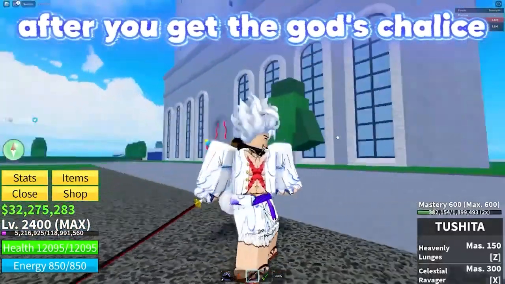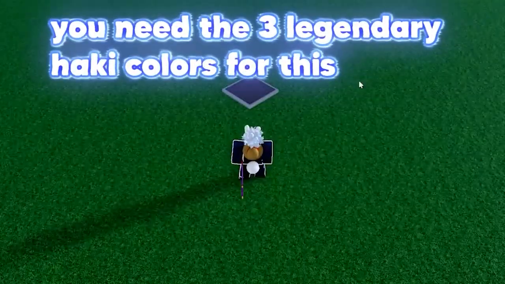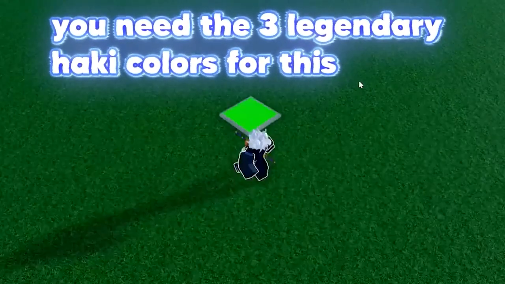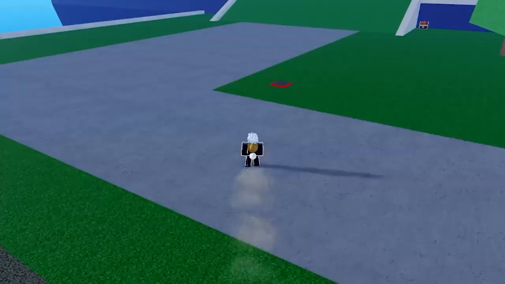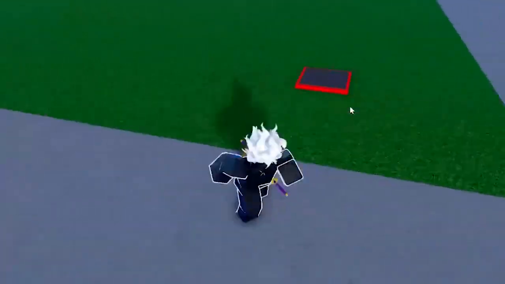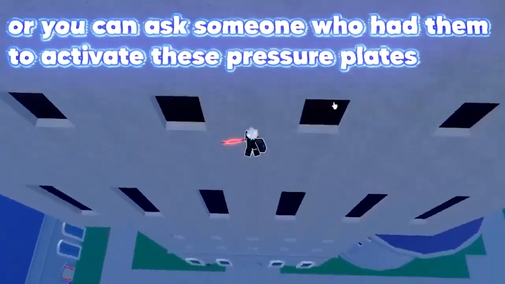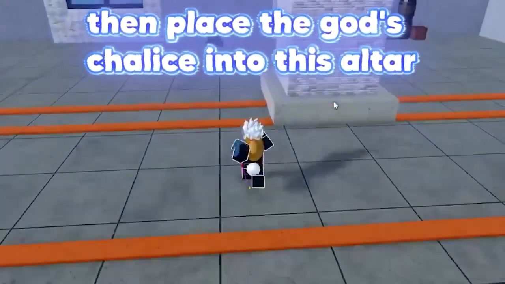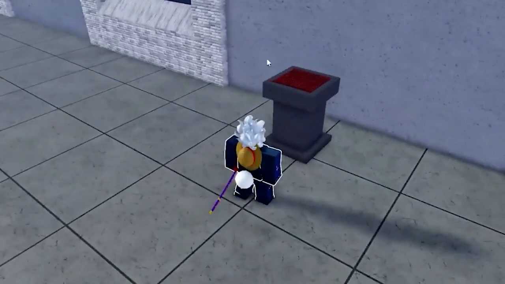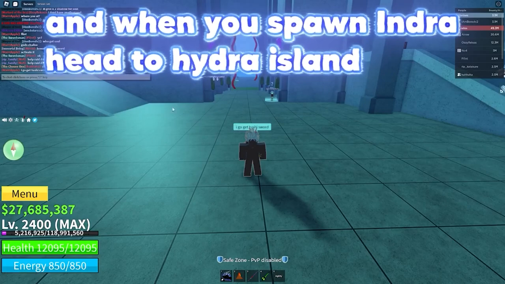After you get the God's Chalice, or someone else gets it, you need to spawn Indra. You need the 3 legendary haki colors for this, or you can ask someone who has them to activate these pressure plates. Then place the God's Chalice into this altar. And when you spawn Indra, head to Hydra Island.